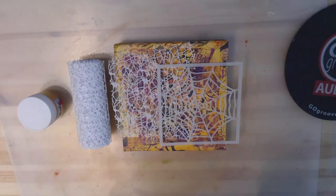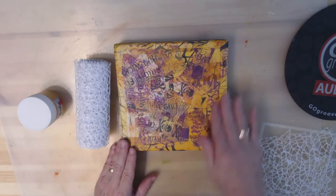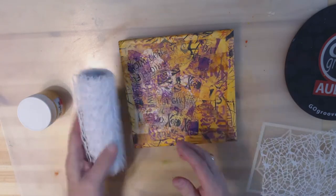Okay, so now I want to do something a little different on this canvas. I've got my background paper all on here, and I bought this.